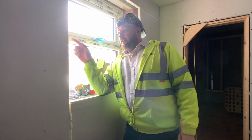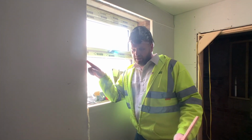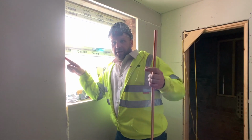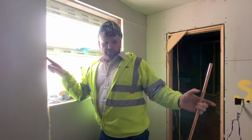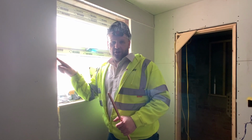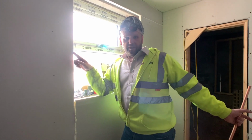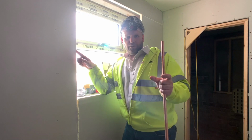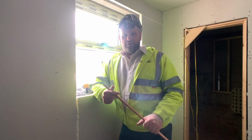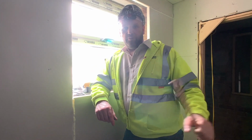So for building control, I think they wanted something daft like 100 mil. But if you take 10 centimetres off a room and then go all the way around the room, that 10 centimetres can easily take up 1.5, 2 square metres. So if you've got an HMO room that's 6.5 square metres and you put 100 mil on the outside, you're going to lose another square metre from that 10 centimetres. So I had a bit of a ding-dong, if you like, or a little bit of a debate, a discussion, and we came to the conclusion that they were willing to accept my thing.